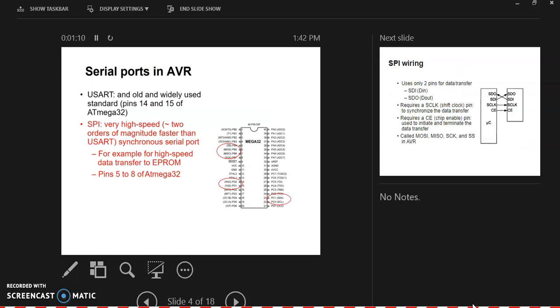Serial ports in AVR: previously, USART was the old and widely used standard, pins 14 and 15 of ATmega32. Now the basic SPI, serial peripheral interface, is very high speed, 2 orders of magnitude faster than the USART synchronous serial port. For example, for high speed data transfer to and from, pins 5 to 8 of ATmega32.